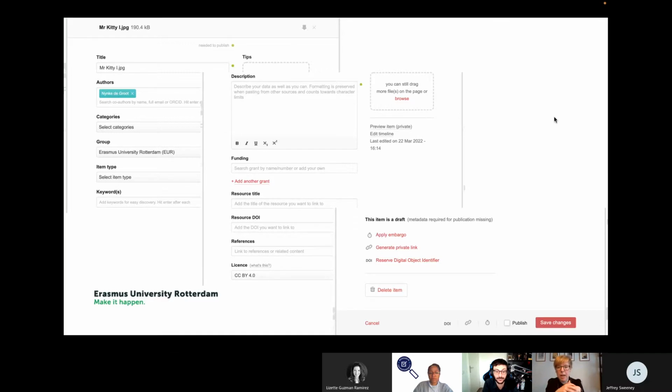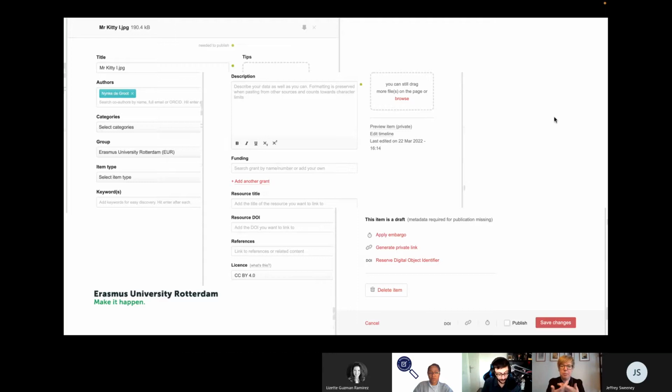And then finally, what I already mentioned earlier, you can apply an embargo or even reserve a DOI. So for example, if you have an interesting data set, but your publication is not yet accepted, but they do ask you for a DOI, you can already reserve one, so you can submit that with your paper, but it's not active yet.